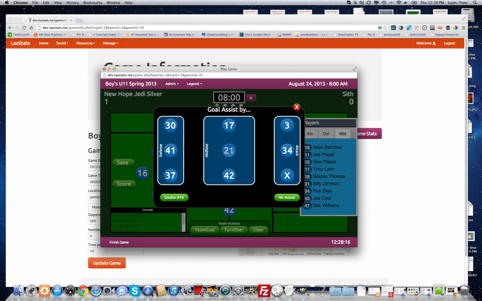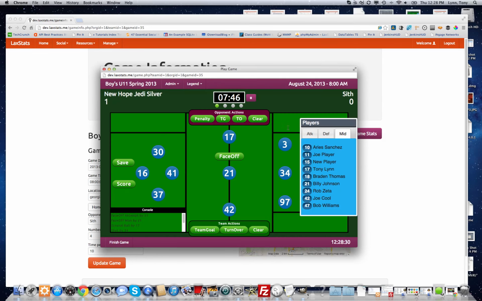And now we have a goal assist box that comes up. It says, okay, well, this guy here, the X, was the one who shot the goal. He can't get his own assist. Was there an assist? Well, we just said that number 3 passed the ball to him right before he shot, so there is your assist. We will record it to number 3. Again, if you look over here, you see all of this is recorded in the console.